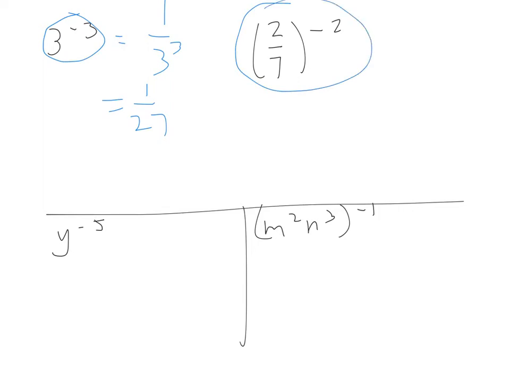Now, why don't we try this one? We'll do this one here instead. That's y to the power of negative 5, so it ends up being equal to 1 over y, because it's a negative power. And then because we've got a reciprocal, it ends up being 5.